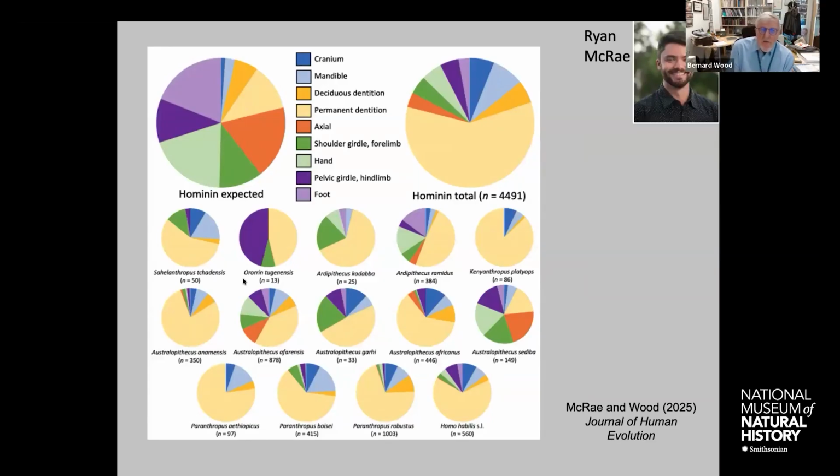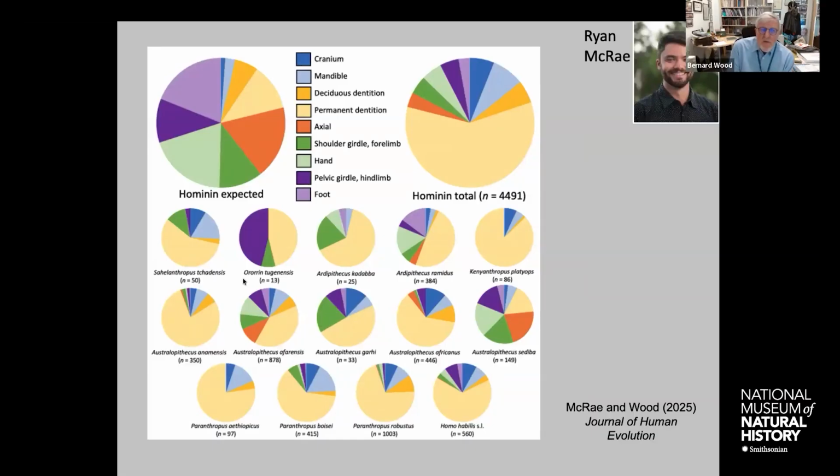Next slide. 2 large pie charts appear at the top, with 3 rows of multiple small pie charts below. The pie chart at top left shows the relative amounts of complete information provided by the parts of a modern human skeleton, represented by 9 colored slices in the chart. No slice accounts for more than about 20% of the chart. The chart at top right shows the relative amounts of information scientists have gotten from the hominin fossil record. The slice for permanent dentition or teeth accounts for more than 50% of the chart.